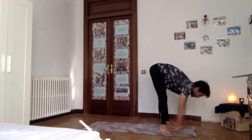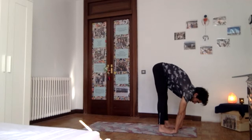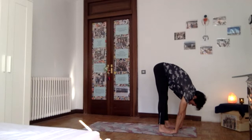Five breaths. So if it's possible for you to have the hands under the feet and stretch the legs, then keep all the weight coming forward. Four. Keep pressing down onto the balls of the feet and press the tops of the hands down. Feel the lower belly pulling in. 4, 3.